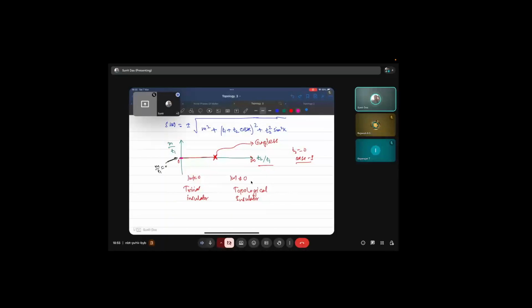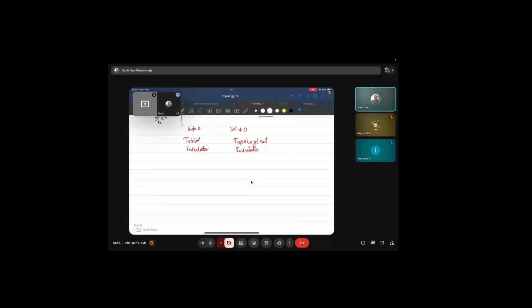Now what we are asking here is, if I am here already, let's say I am not exactly at the 0 point, rather I am here with some finite mass, can I go from here to here smoothly? It turns out that yes, it is possible. Along this path it was not possible as long as you have m equal to 0. But along this path it is possible, and we'll try to understand why, in terms of symmetry. So let's talk about some symmetries that our Hamiltonian has.